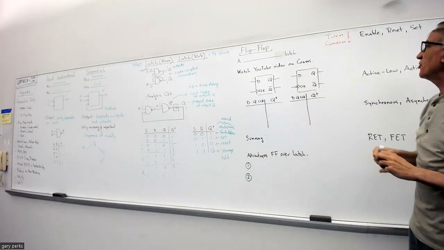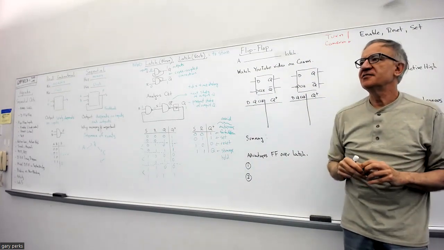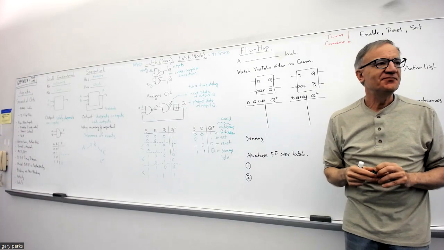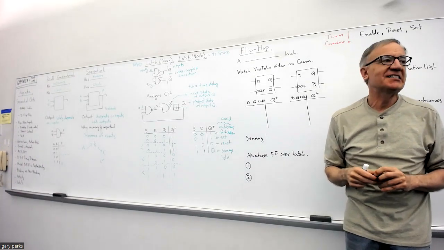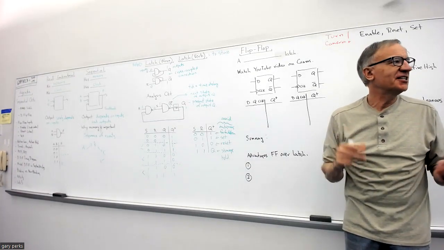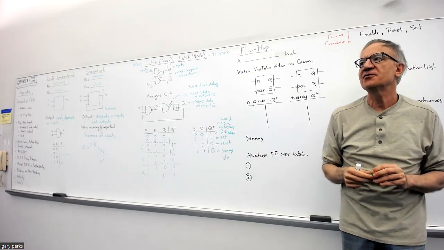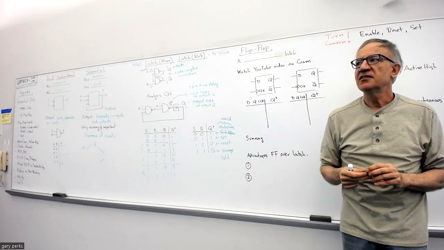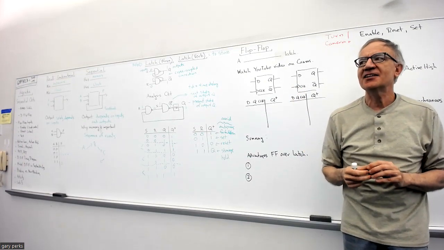We're going to have to take a break at some point here. Do you want to take a break now, or do you want me to keep going for a while longer and then take a break? It's probably going to be like 90 minutes, so this would be sort of like the halfway point. So why don't we take a break for 5 minutes and then we'll pick up with the flip-flop. Okay? So I'll start up again at like 9:50.